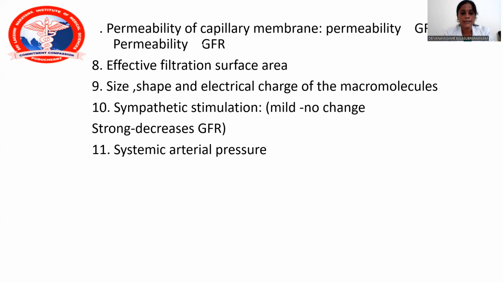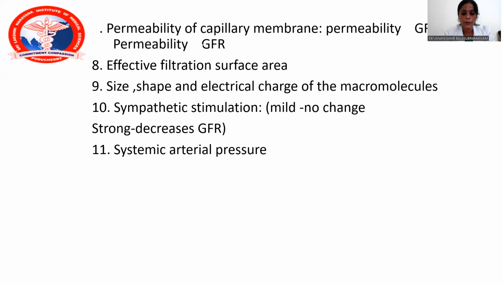And next one is the sympathetic stimulation. Whenever there is a mild sympathetic stimulation, there is no change in the GFR. Whenever there is a strong stimulation of the sympathetic nervous system, there will be a decrease in the GFR. And systemic arterial pressure also influences the GFR. So these are all the factors affecting the GFR.